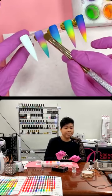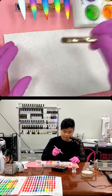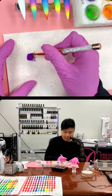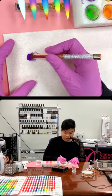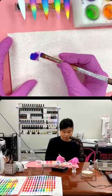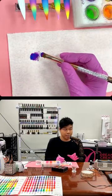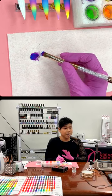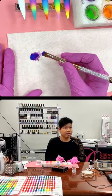And I am going to mix a light purple, with these kind of hot purples, and I put some blue over it. And the paper towels I'm using are Viva. Later on, I'm going to use Bounty, and I'm going to explain the difference between the paper towels. But now I'm going to start out with Viva first.